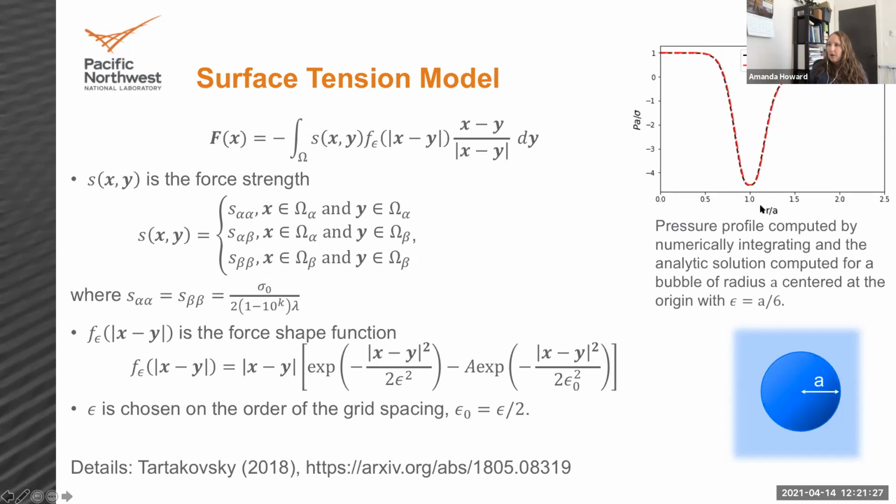So here we're looking at a bubble. So this is the pressure from the center of the bubble. This is the interface between the bubble and the fluid. And then we're looking outside in the fluid. Analytically, we know the pressure jump from inside to outside a macro bubble should be the surface tension divided by the radius. So when we scale by the radius divided by the surface tension, we get the expected pressure jump. Something that's interesting is with our model, we get a negative pressure right at the interface. So that's not something you would see in a local surface tension model, but it is something that is seen in molecular dynamics simulation. So we do think it is physical, but we are still looking at why this occurs.